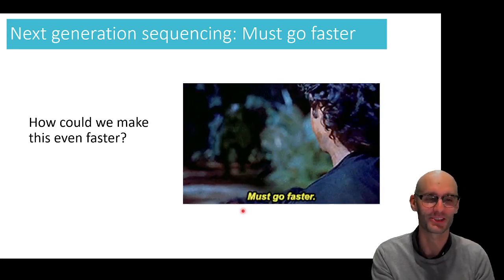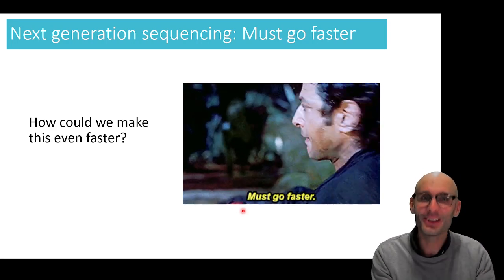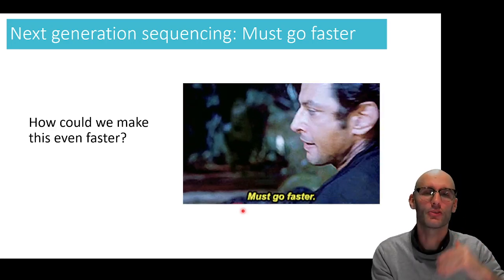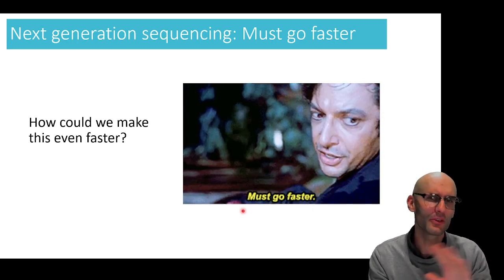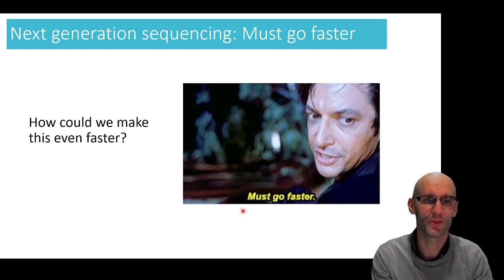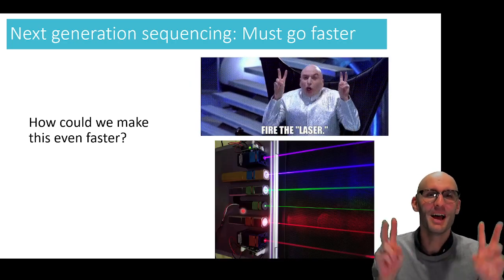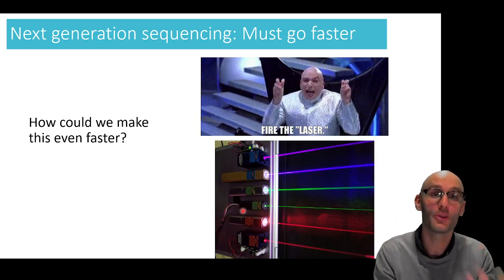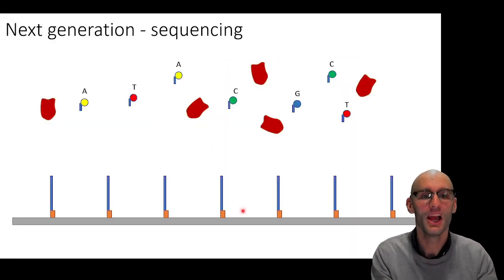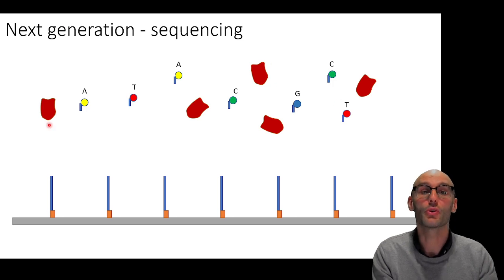Anyway, must go faster. This technique feels a bit slow, right? One nucleotide at a time across all the fragments. Admittedly, the fragments are normally about 70 nucleotides long, so it only takes maybe 70 cycles to get through them. But how do we do it faster? And the answer is, this is another 90s film, more lasers. We need more colors, and with more colored lasers, we can do more nucleotides at a time. So here we can see the A's are yellow, the T's are red, the C's are green, and the G's are blue. So now we can do it all in one step.